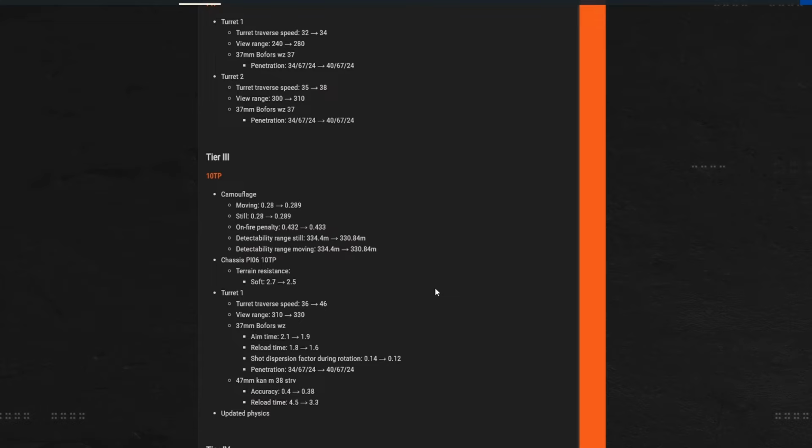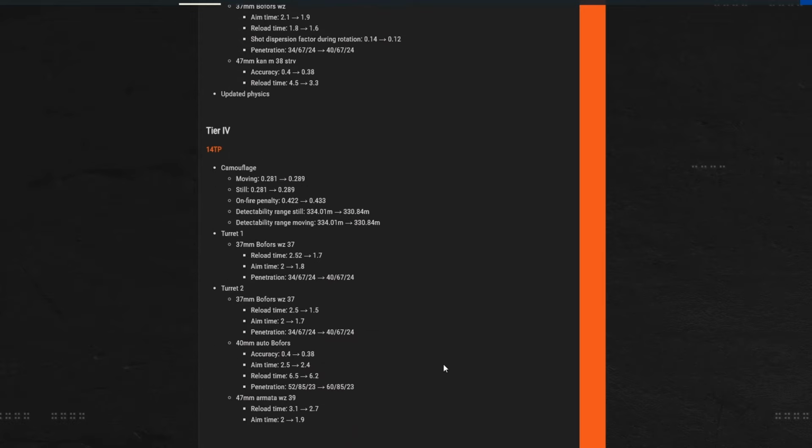And the tier 3 is getting mostly the same, a view range buff, as well as some aim time, reload and pen values on its 37mm. Now, its 47mm also getting a quite substantial reload buff and accuracy buff as well. But tier 2s and 3s, how much do we really care about that? Tier 4 getting sort of the same thing. Again, the 37mm makes its return on this vehicle, and some other of its guns are getting some pen buffs and reload buffs, as well as aim time and accuracy buffs.